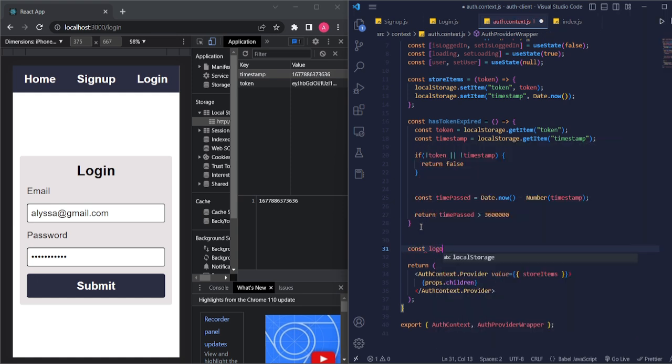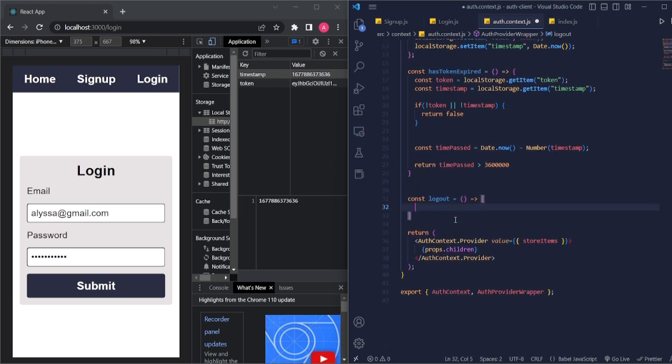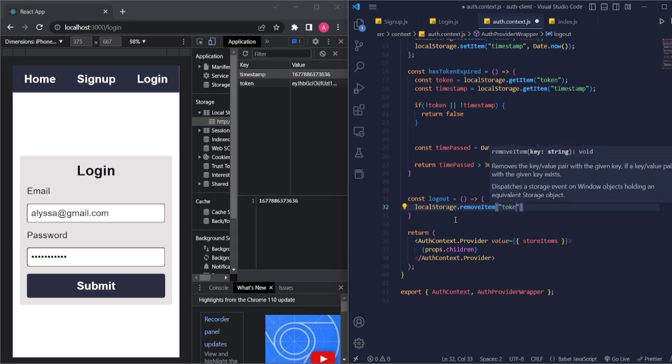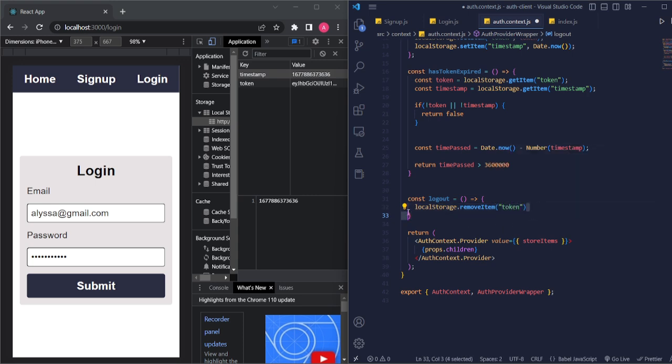And then I also want to make a logout function. In here, I'm going to clear everything from local storage. So localStorage.removeItem. We'll remove the token and then the timestamp as well.